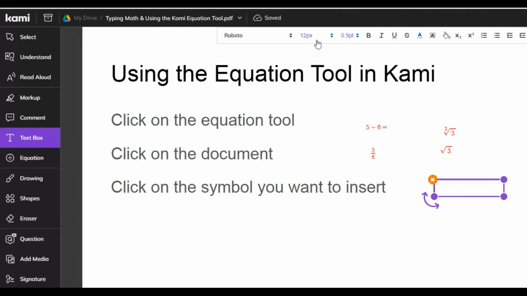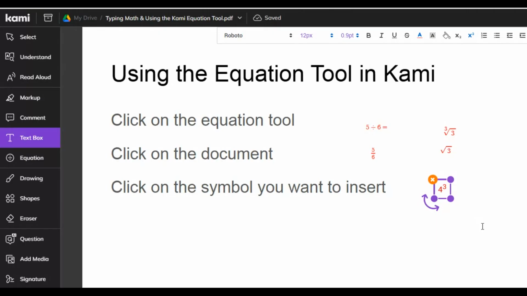And notice there's a menu that popped up as soon as I started that text box up at the top. So if I wanted to do 4 to the power of 3, I could type 4, click this X with the little 2 up on the top, and it automatically allows me to position that 3 up and to the right to show an exponent.